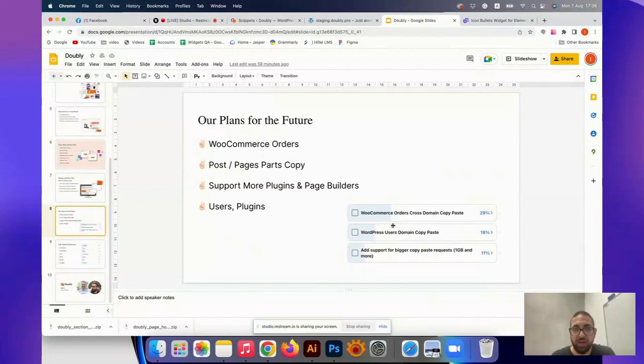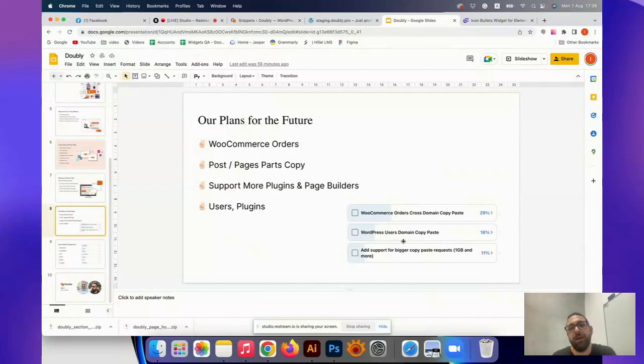I don't know how to tell you guys when it's going to be ready, because we need to see how long it takes. I don't want to promise something that I can't commit to. I'm committing to adding it. I don't know what date it will be ready, but we're actively working on it. And the thing with orders is that they come together with users. So these two talk together. We're probably going to start with users and not with orders, because these two are connected. You can't move an order if you don't have the user.